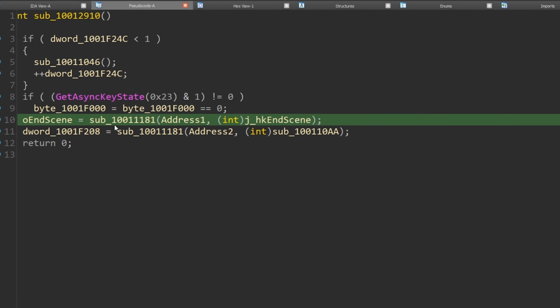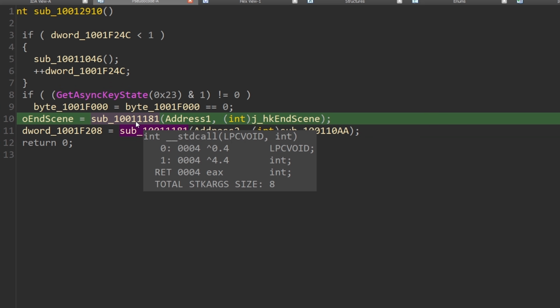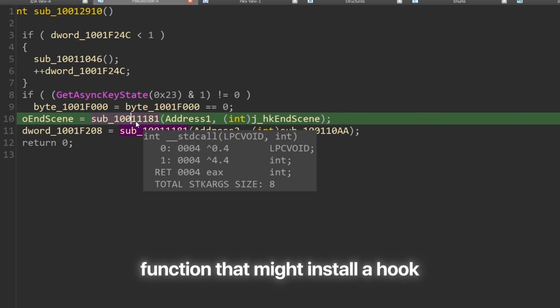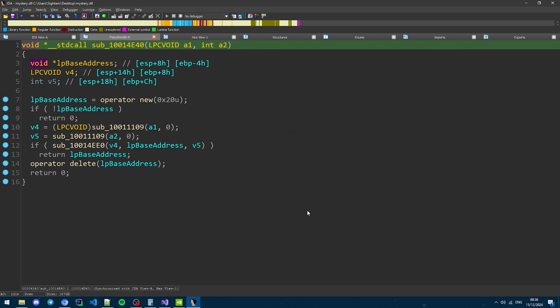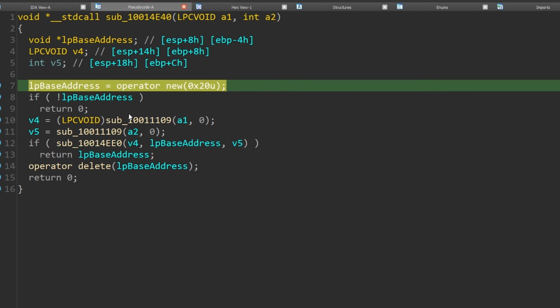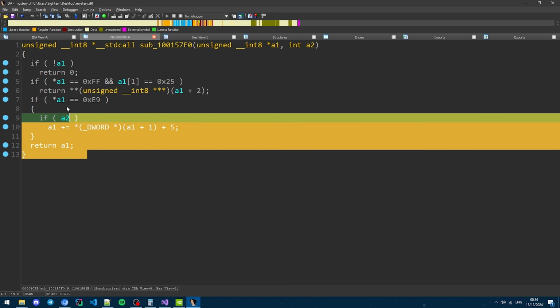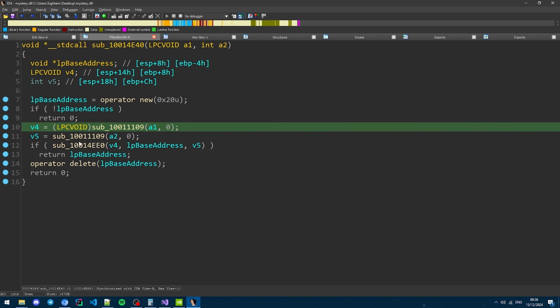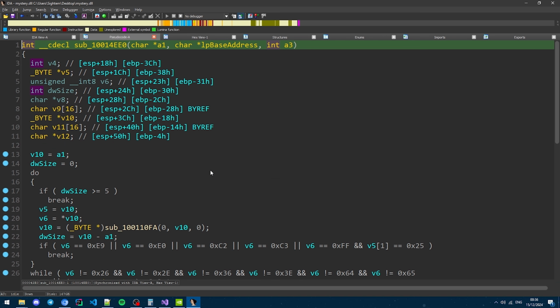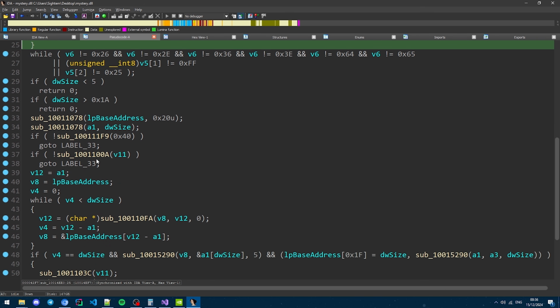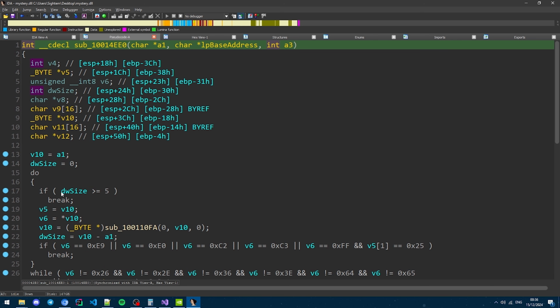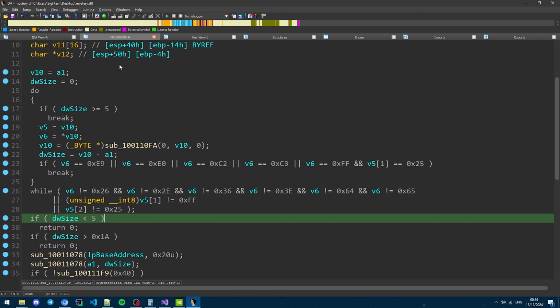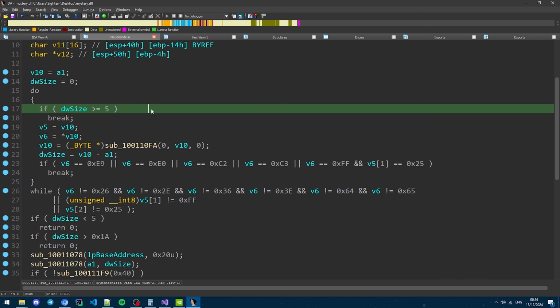So I'm curious as to what this function is about. We hypothesize that this might be a function that installs a hook. So let's see, follow this jump, and we can see an allocation. This is always a good sign. These two are the same. Let's follow it. This doesn't specifically jump out to me as anything interesting. So let's go back. That's the same one, so let's follow this, and here we go. So we see a whole bunch of things here, but one thing that jumps out to me are these two comparisons, right? We have these comparisons against 5. So this is probably the function that actually installs the hook.